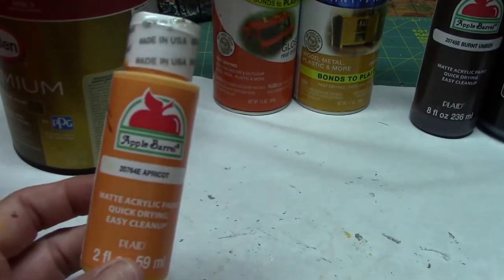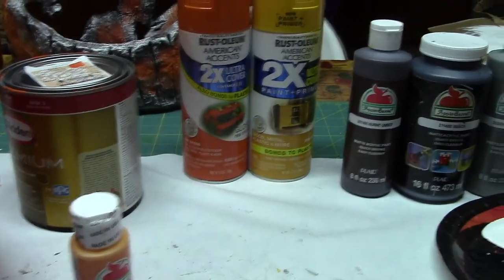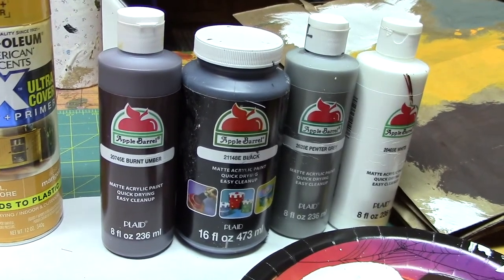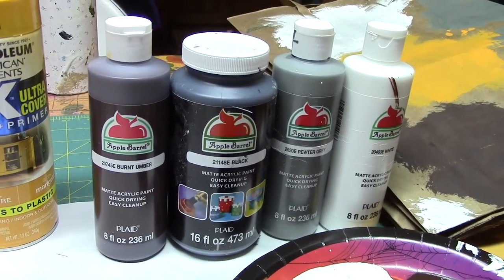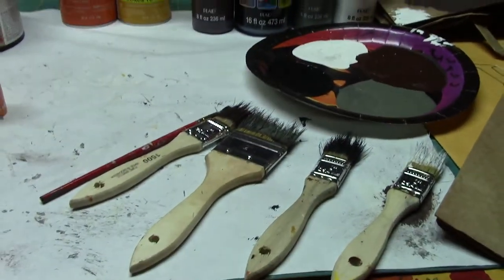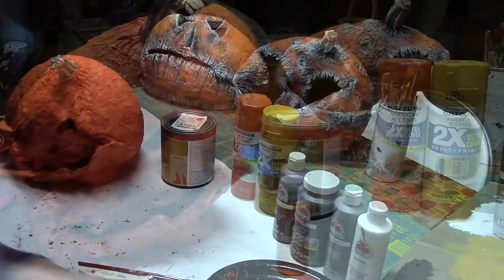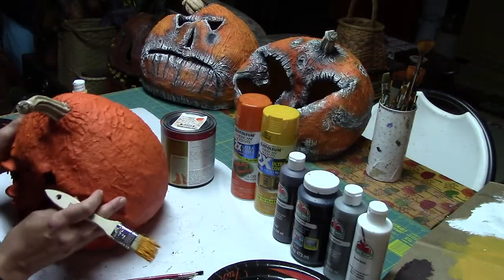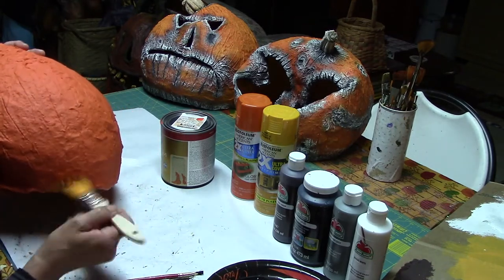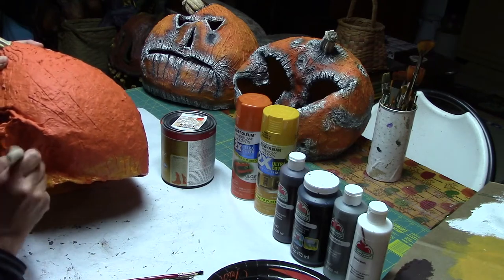The two together make a real nice combination for the look of the inside of a pumpkin. And then I dry brush this apricot over the whole outside of the pumpkin. And then to rot it up, I start with burnt umber, black, gray, and white, pretty much in that order. Here are the brushes that I use. Let's get started. All right, so here I am, starting with the apricot. I'm gonna dry brush over the whole pumpkin here.